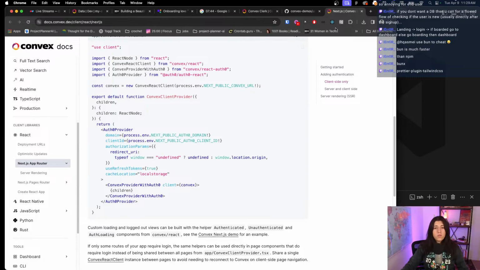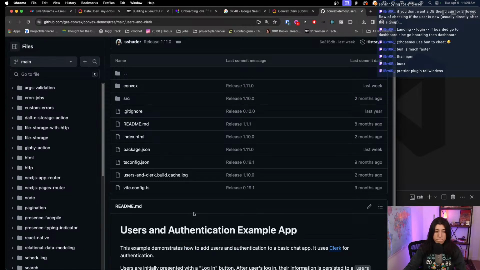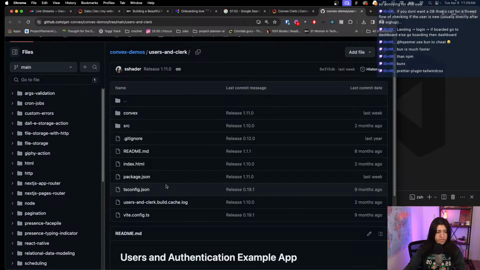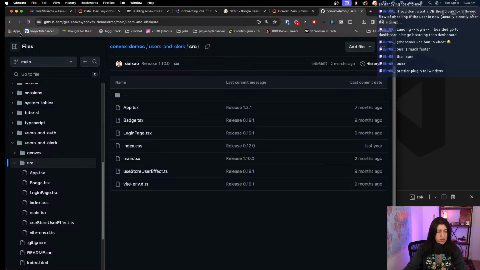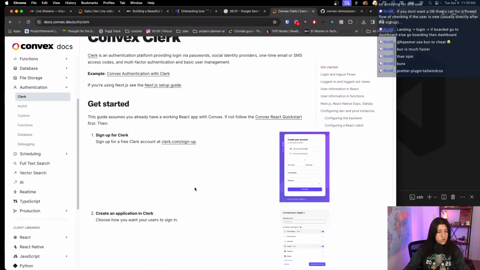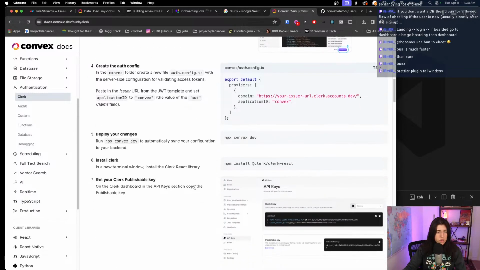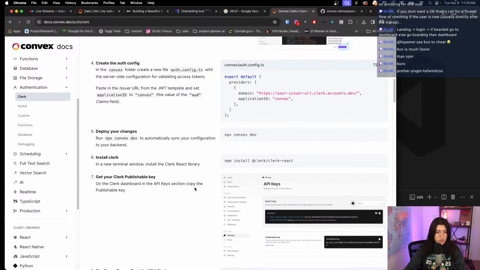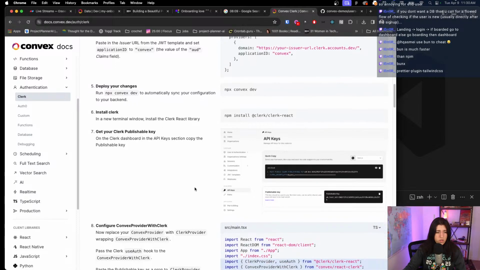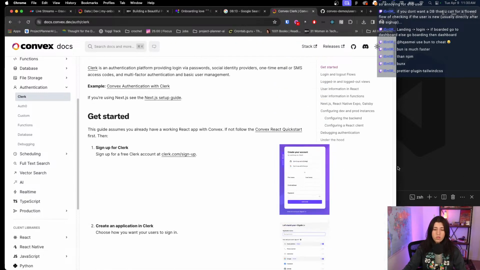No, but we are doing it with, okay. Auth config. Convex auth configure. Oh yeah, I was waiting for that part, but we do that later. Okay, sounds good. So let's just follow this.